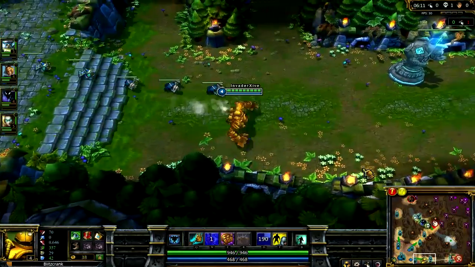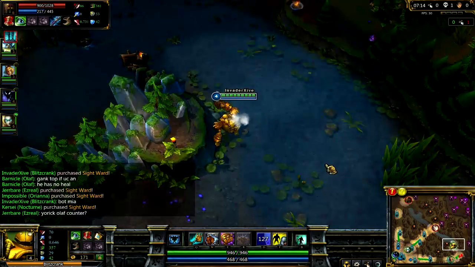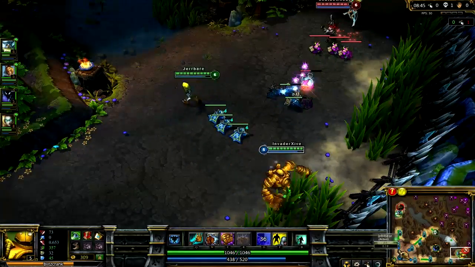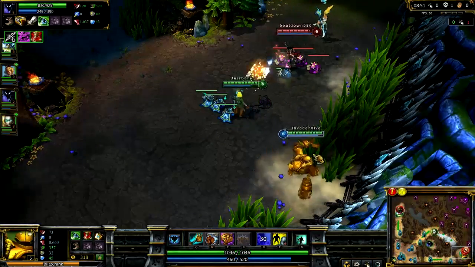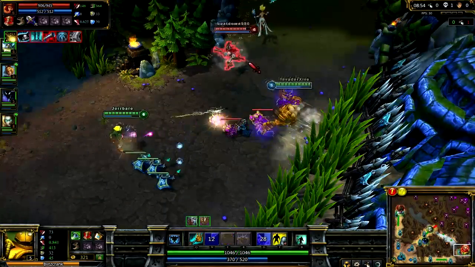Let's talk about our team comp here. We got Ezreal and myself as Blitz at the bot lane. We got Orianna mid, jungle Nocturne, and top Olaf. Now the enemy team consists of Janna and Miss Fortune bot, Ra mid, Jorik top, and jungle Mundo.